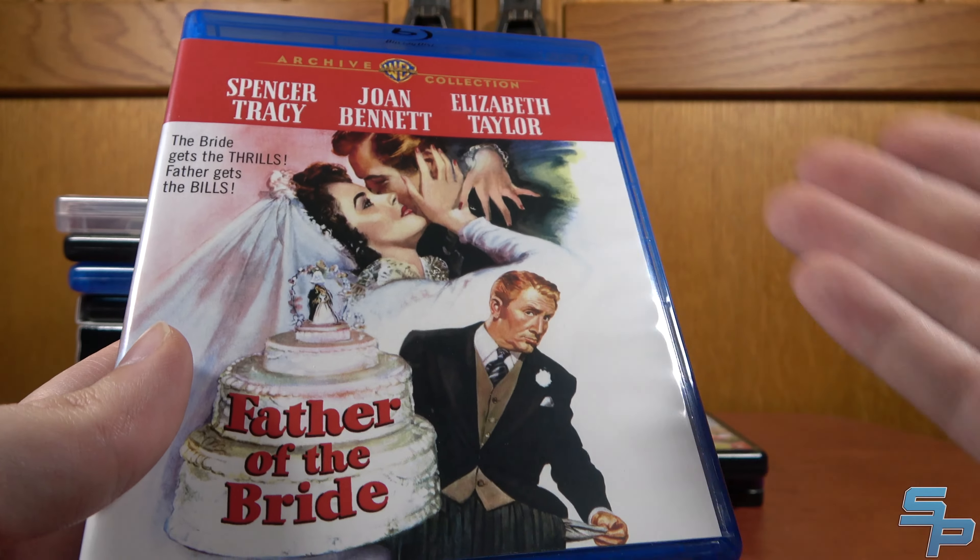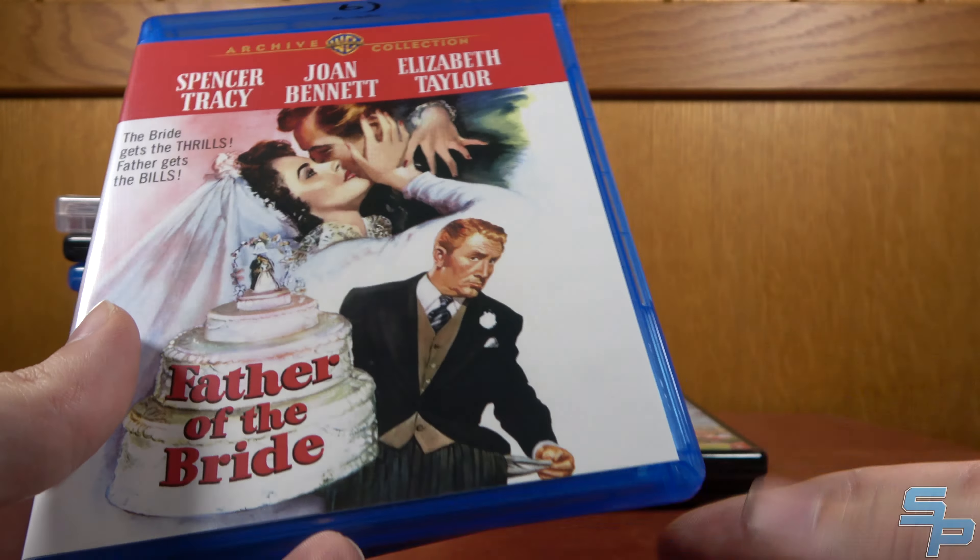Father of the Bride gets a lot of releases — it had a really solid DVD release and of course this Blu-ray. Father's Little Dividend, despite being a well-renowned sequel that a lot of people really liked, has never had a good release. Outside of this Blu-ray, there was a really crappy DVD that basically felt like a bootleg, despite being official. But this is actually a proper remastered Blu-ray done by Warner Archives, so it's terrific and finally finishes the pair. It also includes some bonus features like Tom and Jerry cartoons, a trailer, and Pete Smith's Specialty Bargain Madness. It is good to finally get a good release of this film because it has been a long, long time coming.